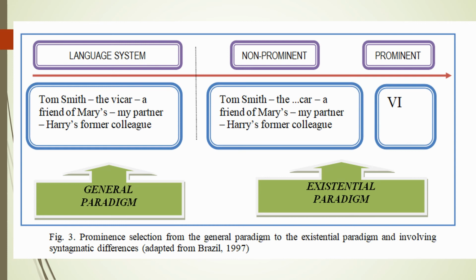So all the possibilities of the language system mean that we can have the noun phrases and the proper nouns and so on that are particular for that general paradigm. But when we do make the selection, from all these possibilities of the general paradigm, we reduce them to only the ones that will be relevant to name a person or to talk about a person. And so from all these possibilities, we just select then the syllable V from vicar, because this is the way that we're going to mention someone.